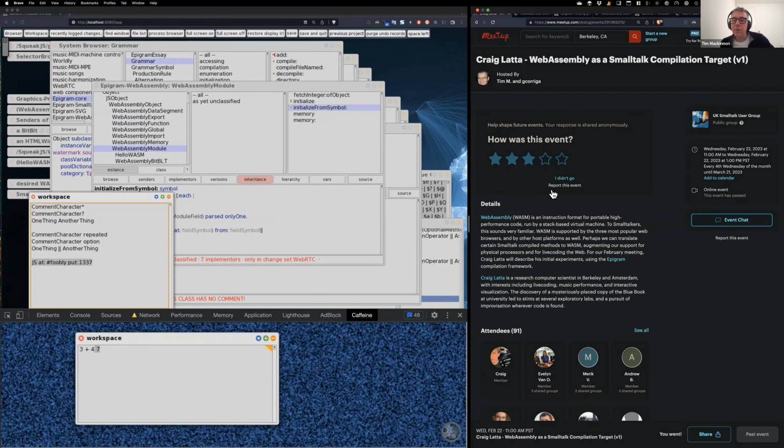Some more good stuff from Torsten there. I hinted at this in the abstract. WASM is supported by the three most popular web browsers and by other host platforms as well. That was an oblique reference to at least WASI, and what Torsten mentions here. You can run WebAssembly in all sorts of places.